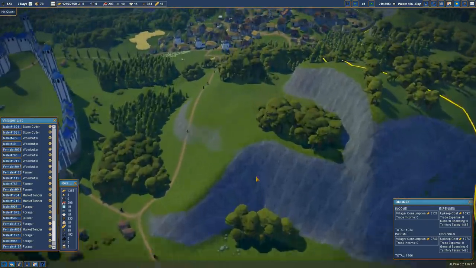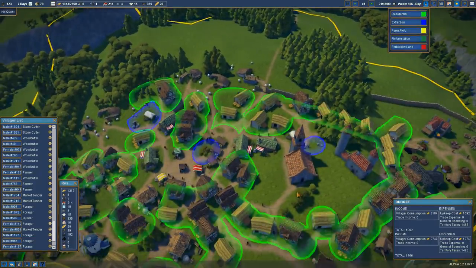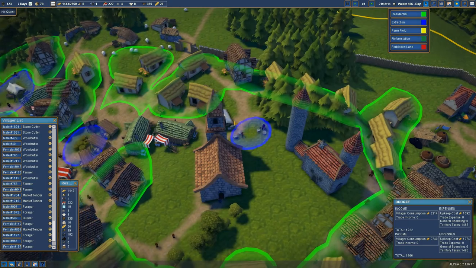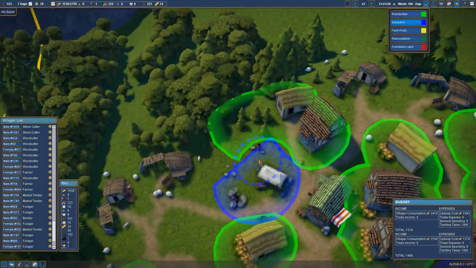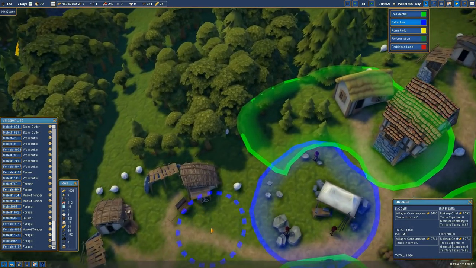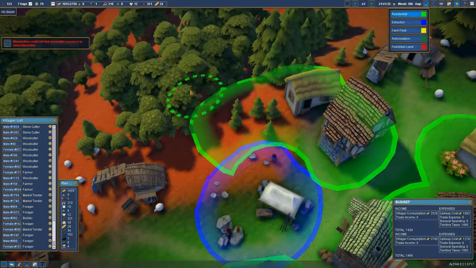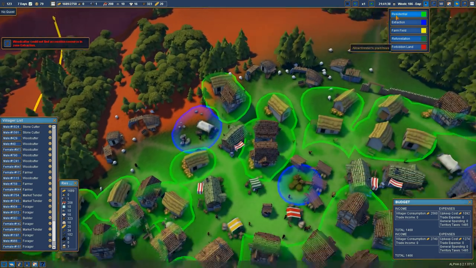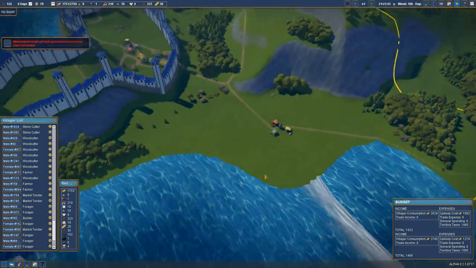Oh, just before I do, I want to thank the many people that told me that I hadn't put in an extraction zone for this stone. So these poor stone masons were having to go all the way over here to mine stone. So thanks for that. Actually, I've just spotted that it should probably be a little bit bigger. There we go, cool. They've never built a house there. I wonder why. Right, let's get rid of that just in case they suddenly decide to build a house over there. I don't want any houses over there, thanks very much.